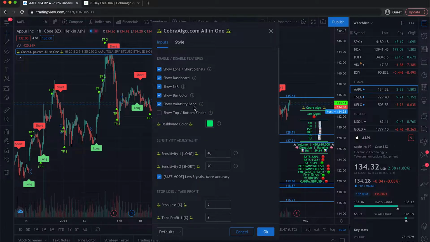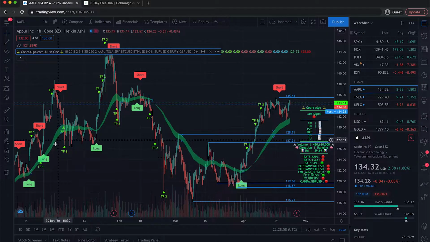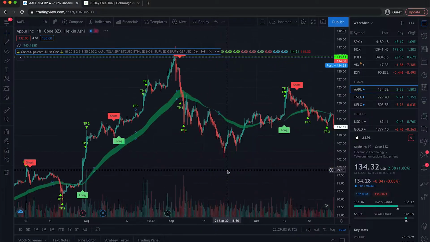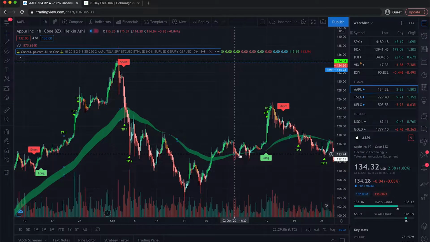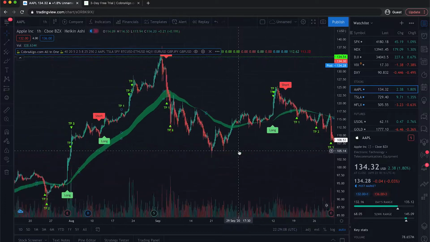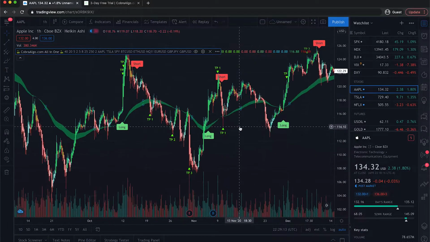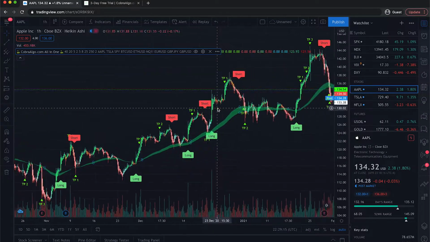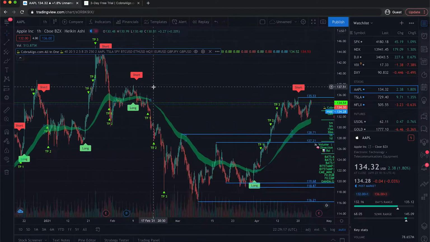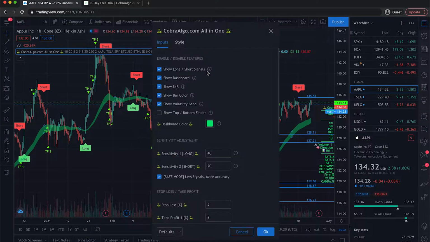The next thing is the show volatility band. I hover over this, it shows the long-term trend. The flatter the band, the less volatile it will be, and the wider the band, the more volatile the market will be. So basically, in this case, you can see that we got a pretty wide band going throughout. But if we go into the past where areas of low volatility, such as this, we have a very thin band, which indicates there's not much price movement, and basically, it's probably not worth it to trade, honestly. So you could use that in that fashion if you'd like.